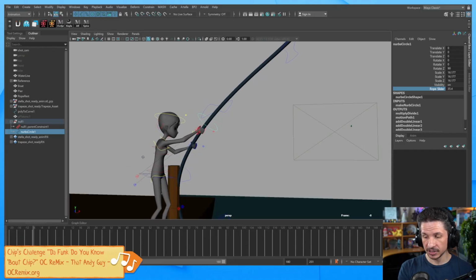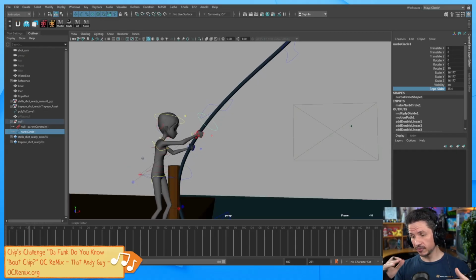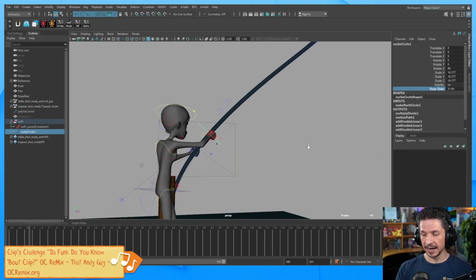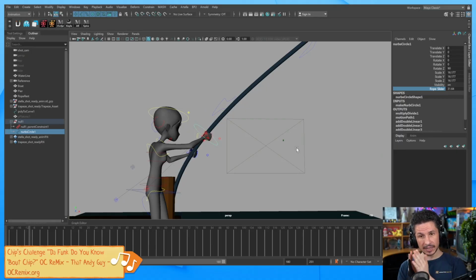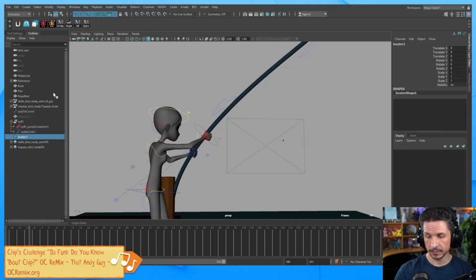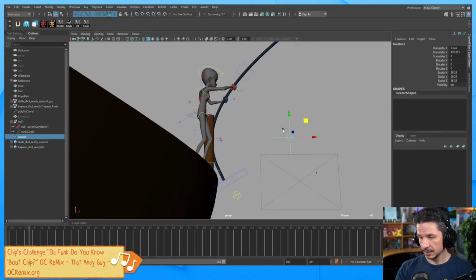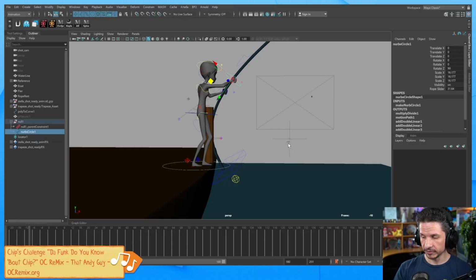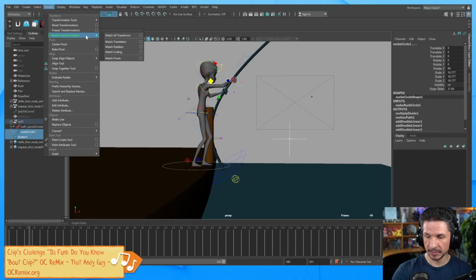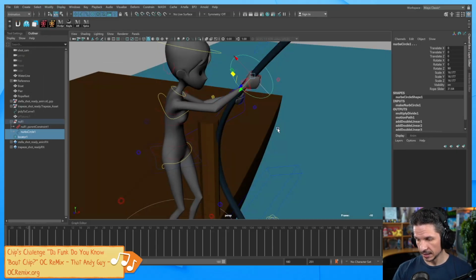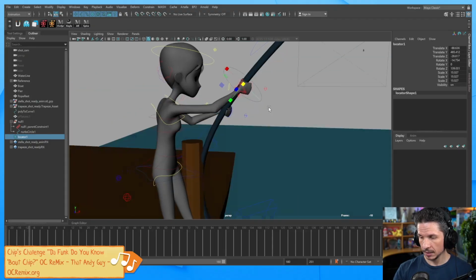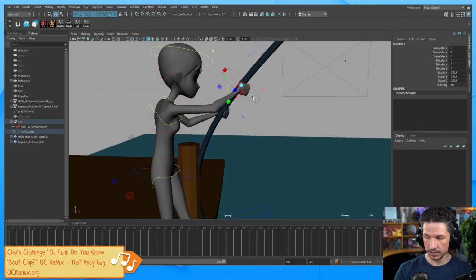Now I'm just going to set up the constraint. At this point, we've got all of the controls following. Everything's perfect in that sense. I can just place this where I need it to be and create our locators to create our constraint so that the hand follows along. So I'm going to go to create locator right there. The first one I'm going to match to the control curve right there. So I'm going to select the locator, then the control curve, modify, match transformations right there. And then I'm just going to parent it to that NURBS circle.